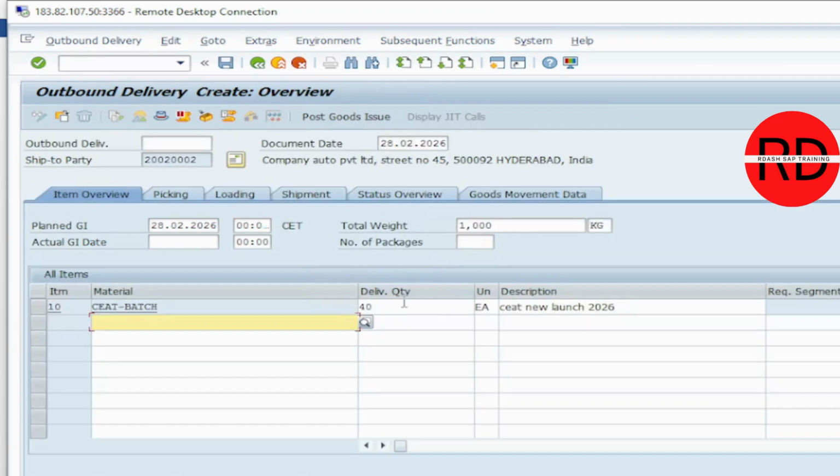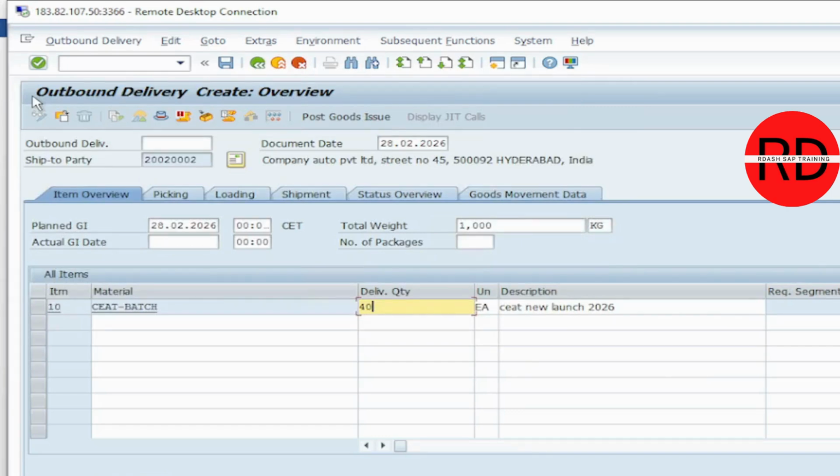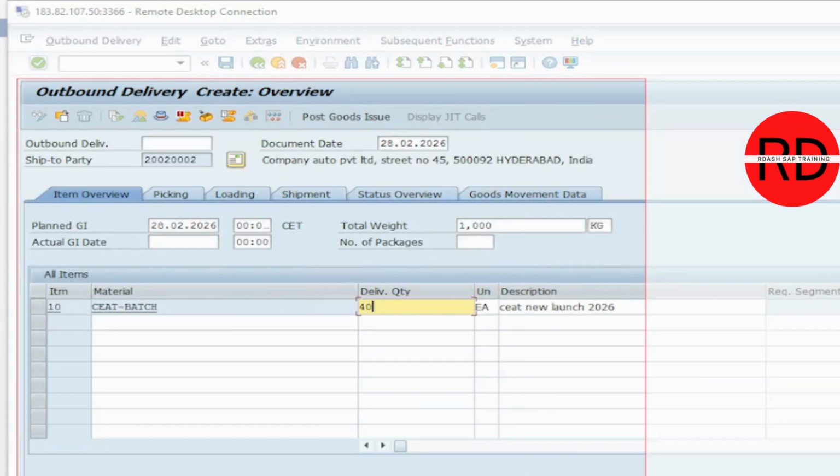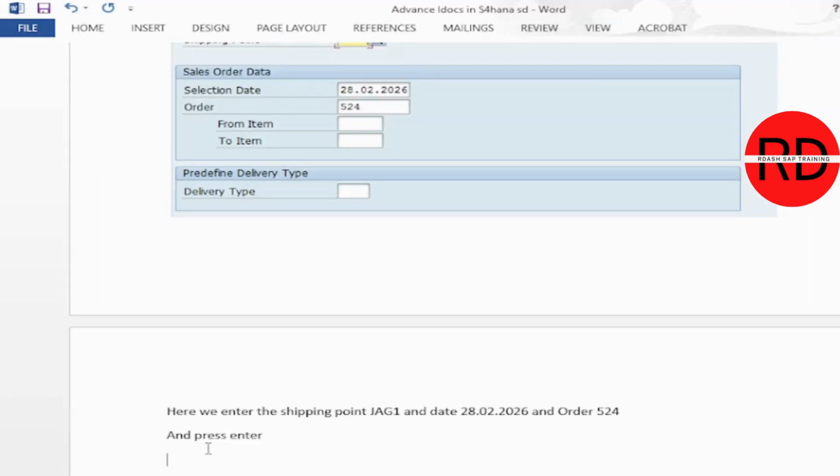Now the delivery quantity is showing 40. Since I have already told you about this material, and we have also checked in the stock overview, this material is batch managed. So the next step, we need to click on batch split.